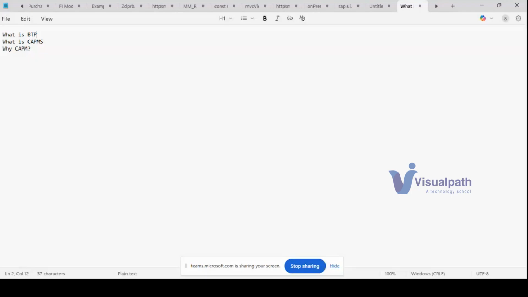I will share a notepad so that you can easily understand what exactly we are discussing. These are all important, one by one. So we are discussing why CAPM, and we take one example: when we develop a CAPM project, how are the layers defined there? First, in CAPM, we create the data model. Don't worry guys, we have the practical session, based on which things will become clear.